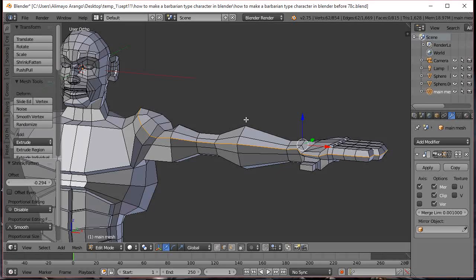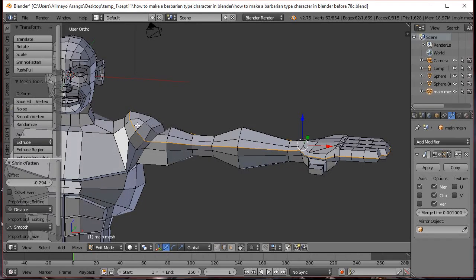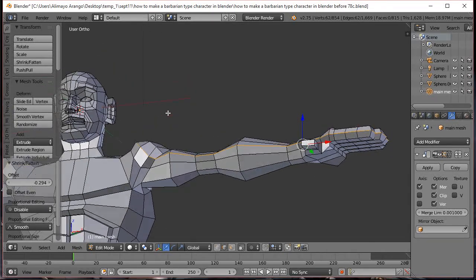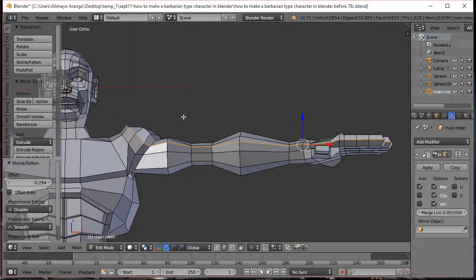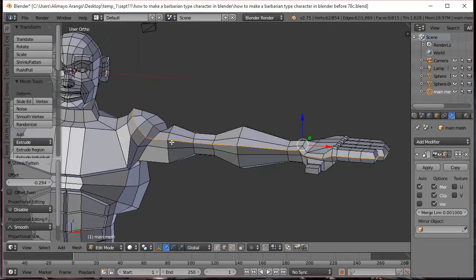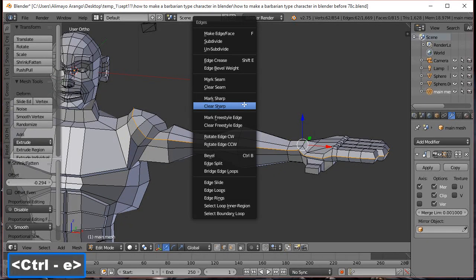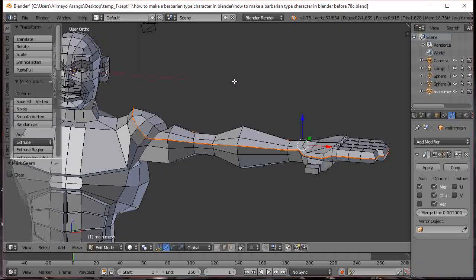And then while we have this here, okay, yeah. While we have that here, we're going to press Control E. Then we're going to choose Mark Seam.